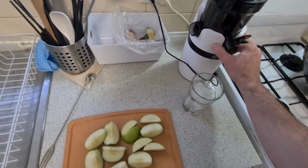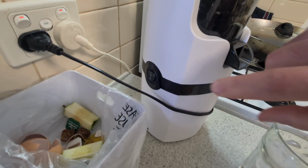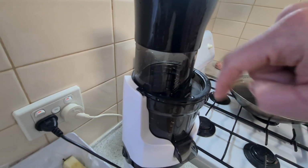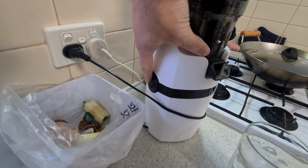So, all right, let's just grab this machine. One more thing, by the way. One more thing. There's a switch here, right at the back. All right, this is on. All right, as you can see, this twists and it turns around clockwise. All right, to turn it off, you just simply pop it back down.